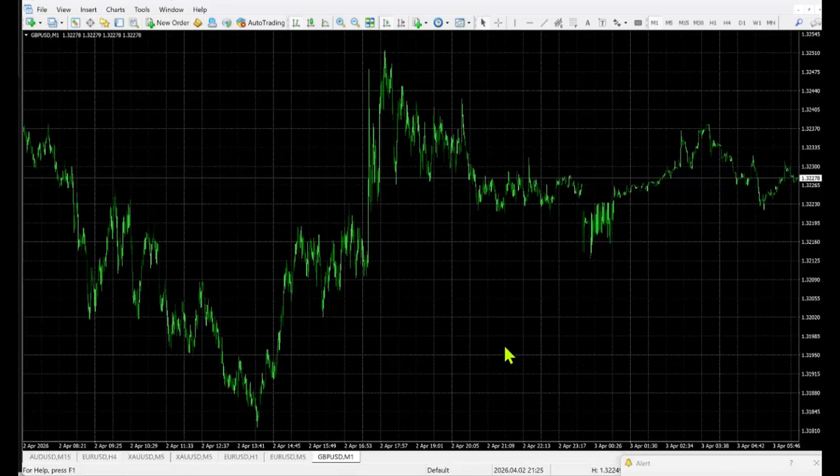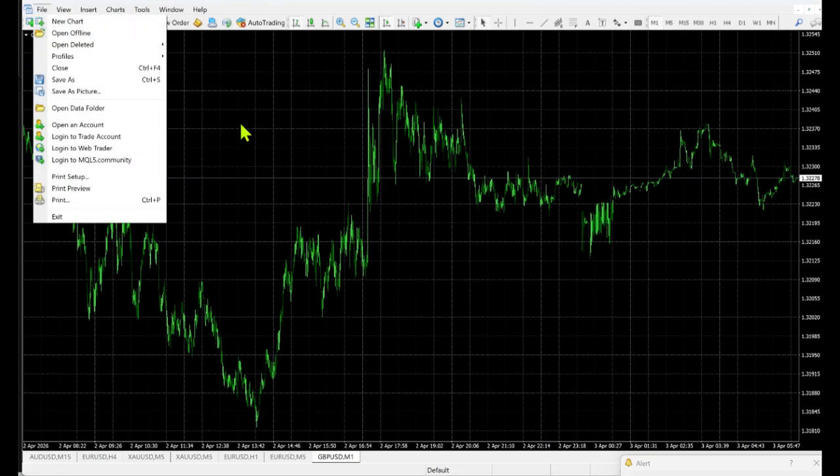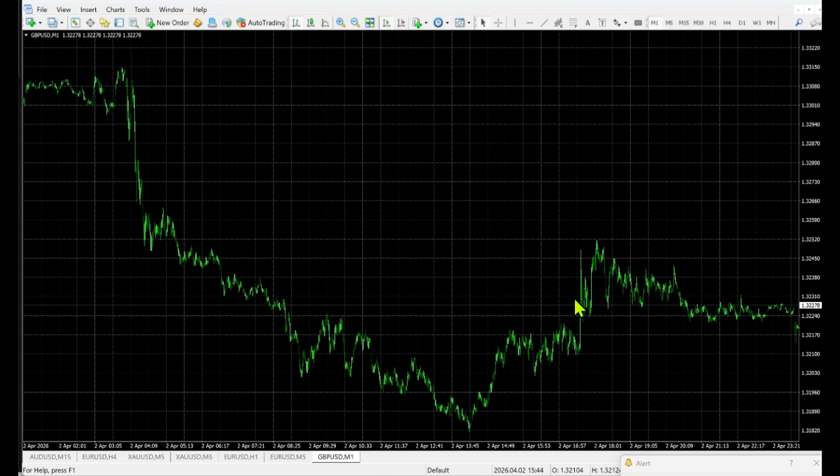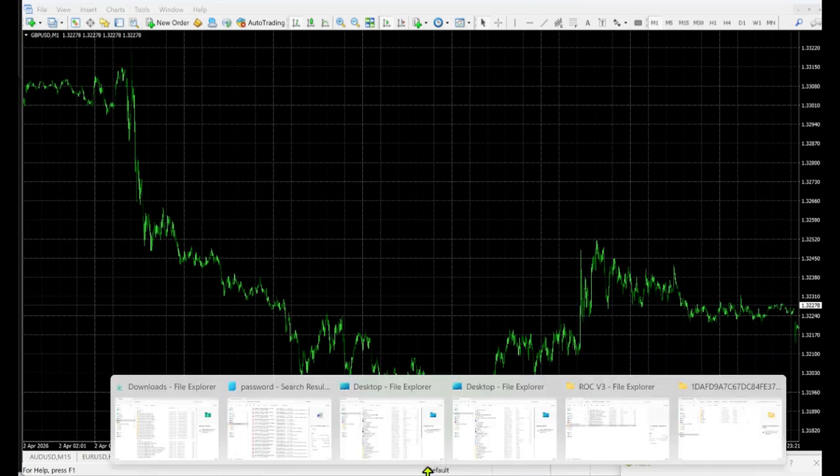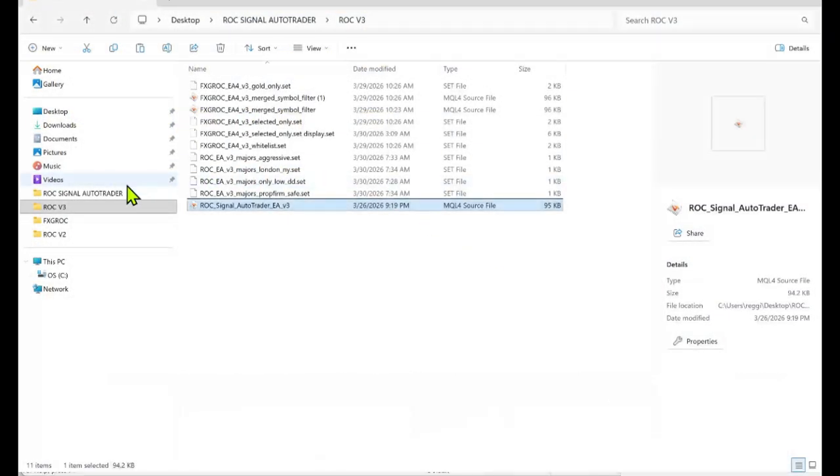Okay guys, so I will transfer now the EA from your folder. Then you go to the file. Okay, you have to go first to the folder. And then it's like here. And you copy this EA.